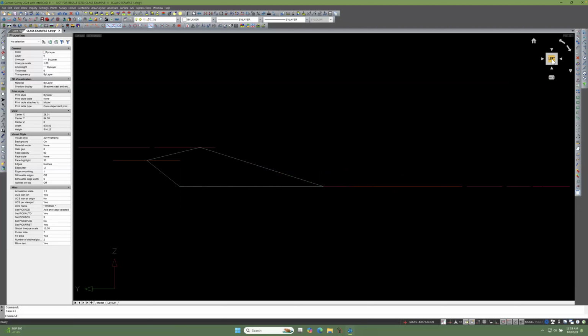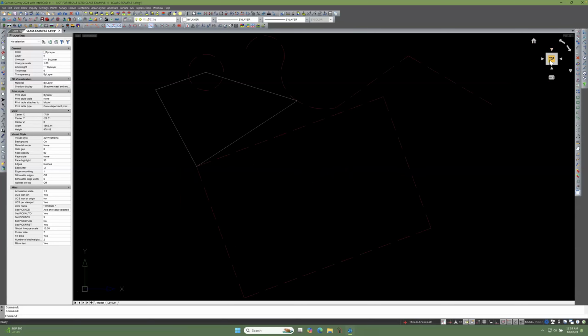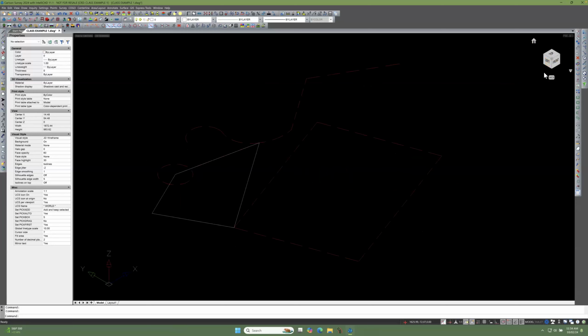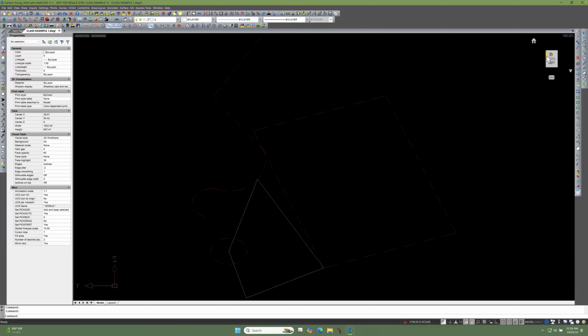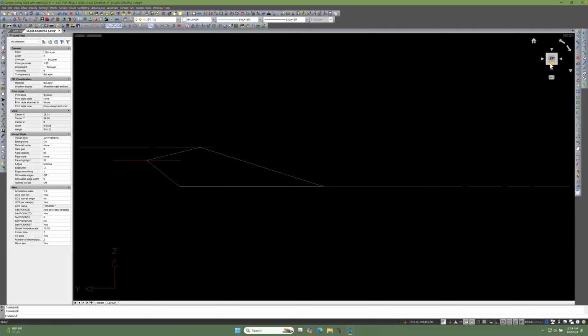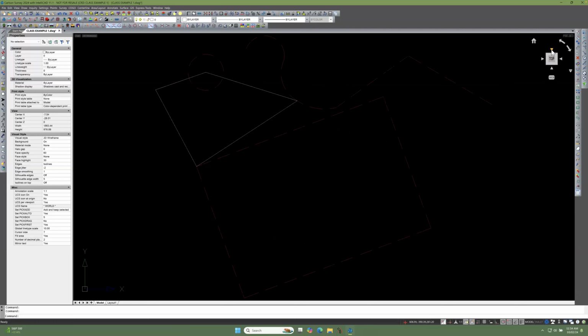Now, you notice up here, I had this little cube showing, so I'm looking at the left. If I click right here, that would be the top. So I'm in top view. I can rotate my view around. I can click on a corner and I'm looking at it from that perspective. See my icons down here and see the cube or an edge, a face, top, bottom, left, right, edges, and corners. Okay. So just a couple of ways to get around in the drawing.